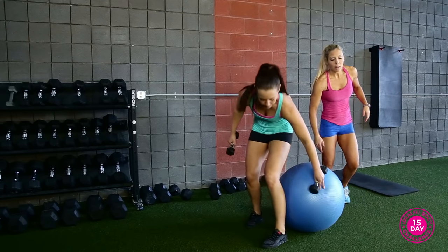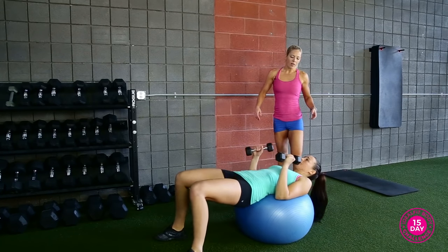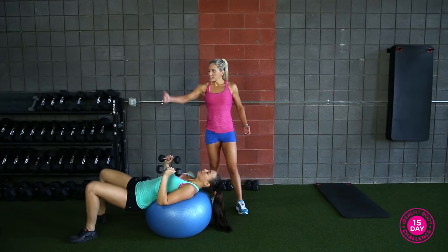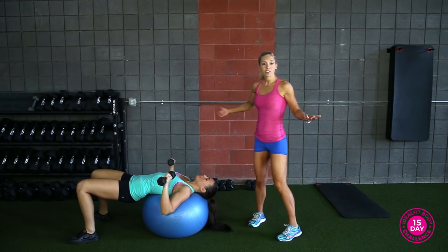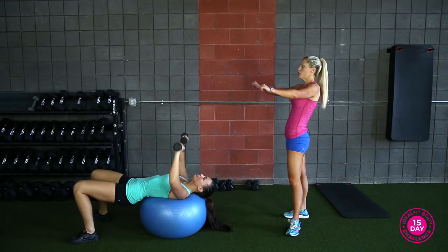So start by sitting on the ball. Walk your feet out so that the ball is under your upper back, and you can even rest your head on the ball. Hips stay up, don't let those hips sag down towards the floor. We're basically just gonna be doing a bench press. So let's go for 12, and here we go, push it up.